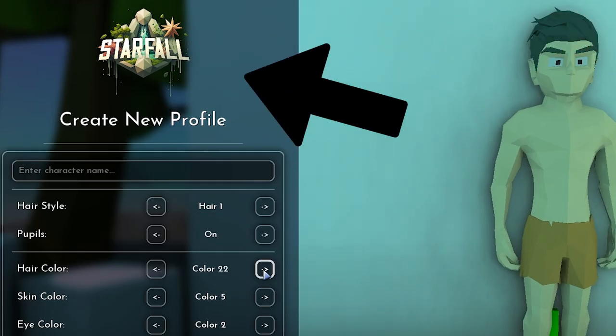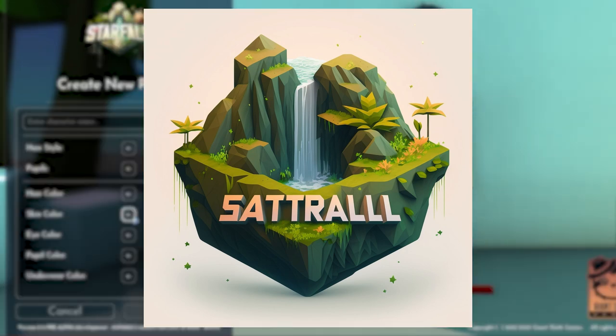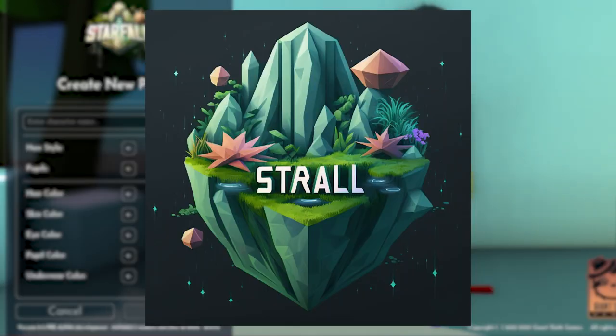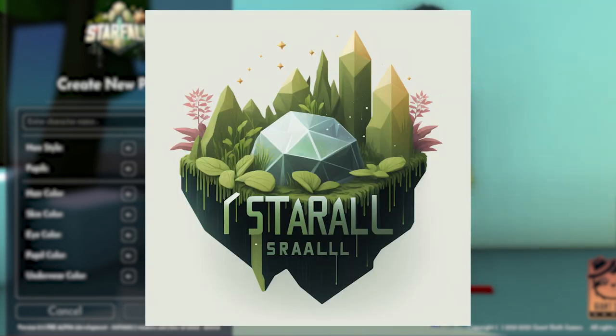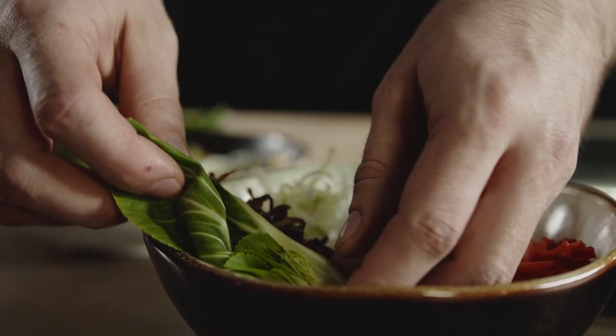If you're wondering what's up with the logo, I decided to name the project Starfall for the time being. It's highly likely that this will change, it's just a working name that I thought would be better than just referring to the game as the game. Also, the logo itself is actually AI generated by Midjourney, by the way. But back to what's on the menu.